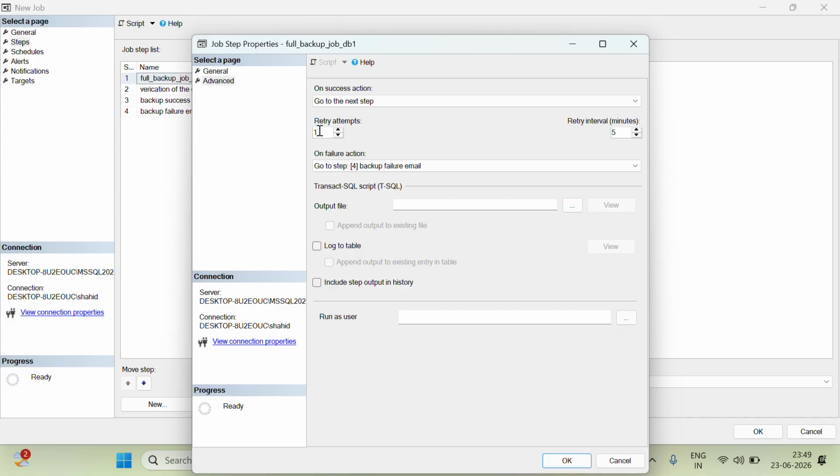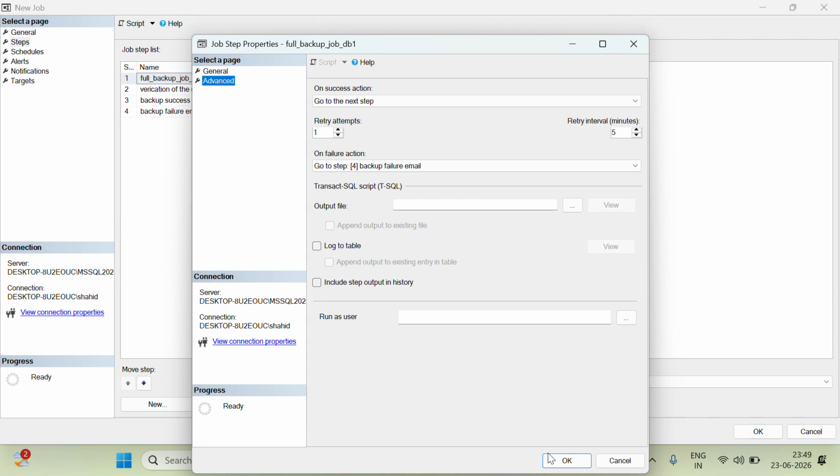If it is 3 times, after 5 minutes it has to retry the attempt to take the backup. That is the meaning of that. So here I can give it as 1. After failure you can retry once, and we can click OK. Then in Advanced, on success go to next step. If it is failure, send this failure email, step 4.